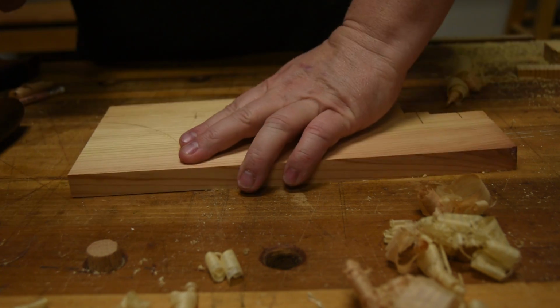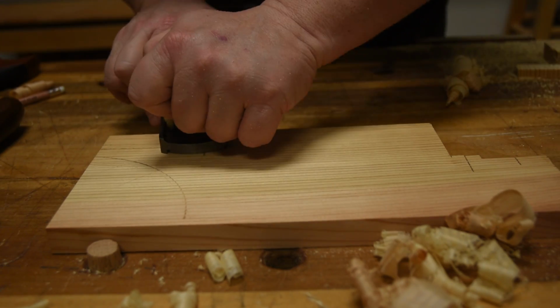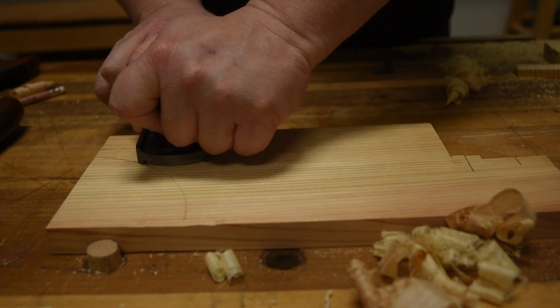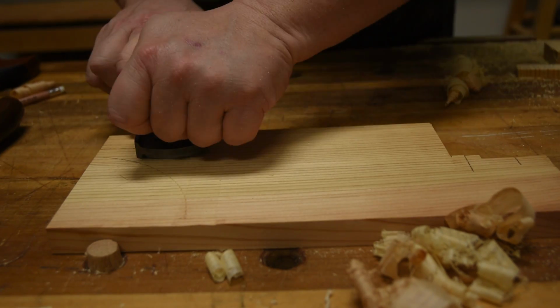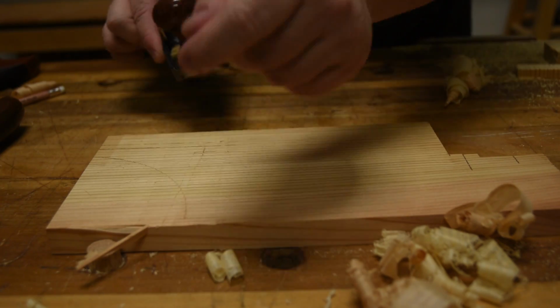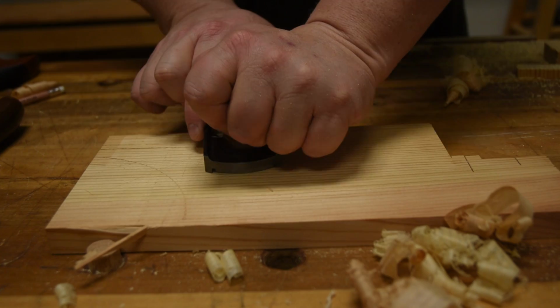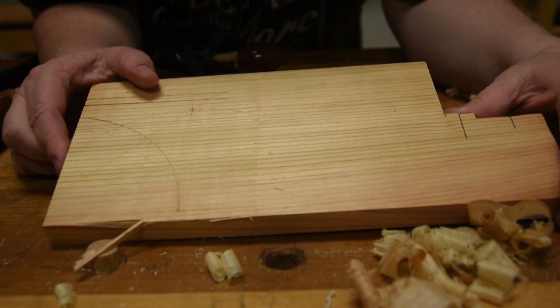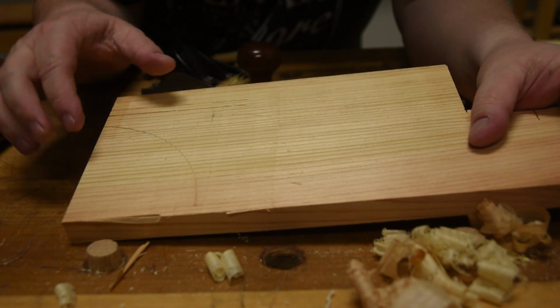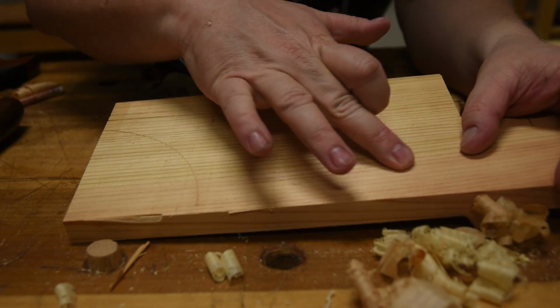But if I take that same board and move it sideways, did you hear the difference? It's not necessarily cutting, it's splitting. And you get a lot, see, it's splitting stuff out. And it's not nearly as smooth a finish. Can you see the light reflecting differently on either side? This is very rough, this is glass smooth.